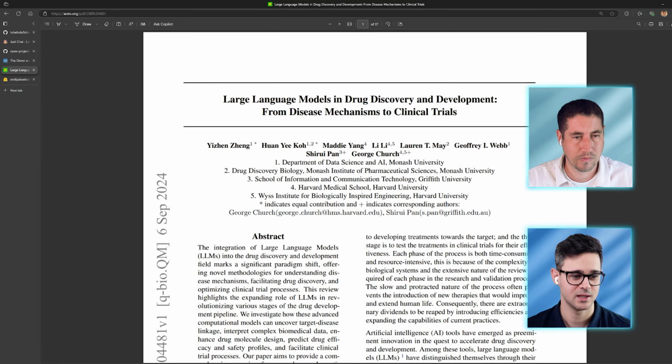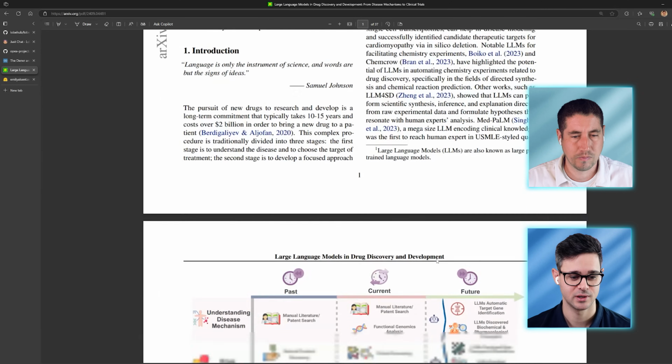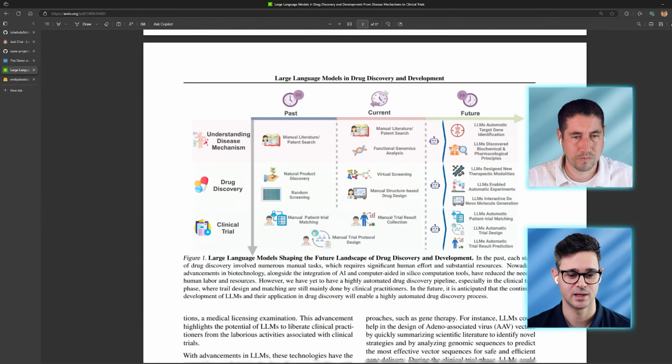It's a really awesome paper, submitted to arXiv in September 2024, and it walks through using LLMs in the process of drug discovery. They identify the past use cases, the current use cases, and then future use cases of how LLMs can be used in drug discovery and development.